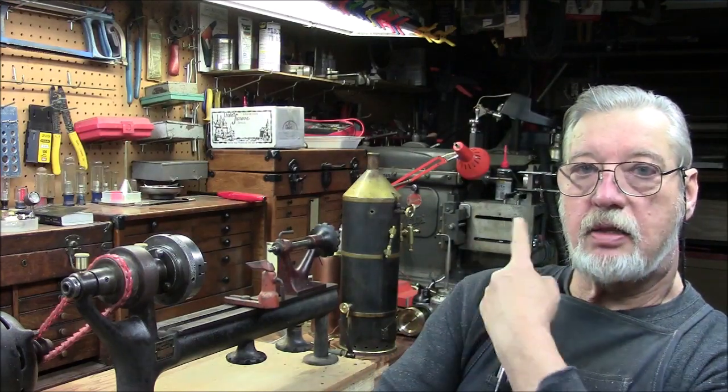Right there is a late 1800s, early 1900s steam boiler with a steam engine on it. I've been working on restoring that, and I've actually steamed it once, which is pretty exciting — I'll be making a video on that. But the subject of today's video is prompted by a couple of videos that Mr. Pete222 made recently about DROs and measuring for distance between holes, which prompted me to share something I built for my lathe about six months ago.